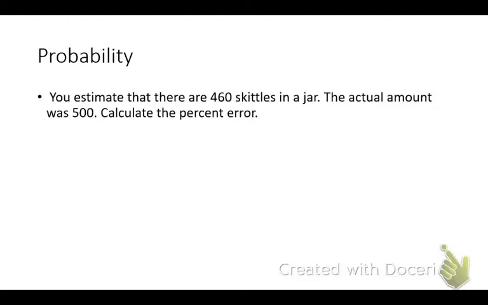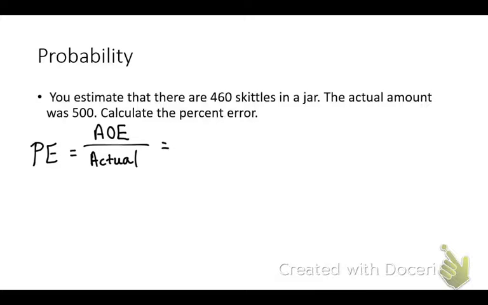Now we need to talk probability. Okay, so this is the one formula that's missing on your paper. I just happened to overlook it. So I need you to write down this formula on your paper. PE, which means percent error, equals AOE. Does anybody remember what AOE stands for? The amount of error divided by the actual amount. This is a formula you're going to need to know for tomorrow. All right, I want you to go ahead and calculate that percent error, and we'll go over it in just a minute.